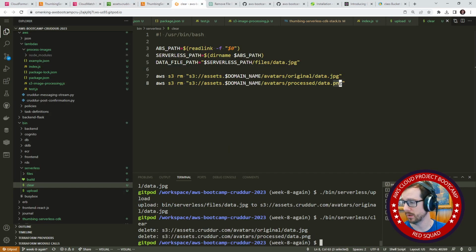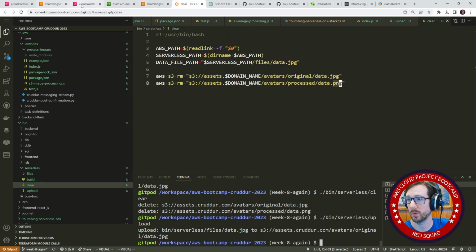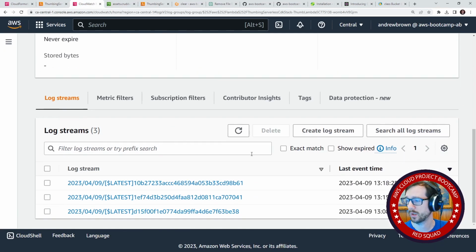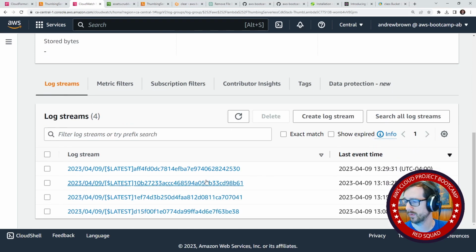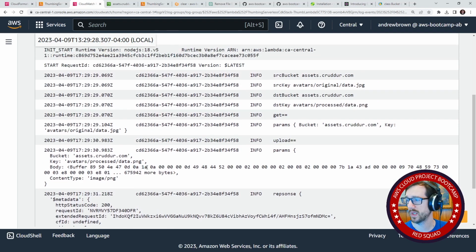So we'll go up here, we'll do an upload, and then we'll make our way over to CloudWatch because that's what we're mostly interested in here. We'll go back and look at the latest run. So I believe that's the latest run. We'll go here. And what I want to observe is that it's setting it correctly. So it is making it PNG here, and that's what I wanted. And so now that means that it will be in PNG. But I just said I want it to be JPEG.